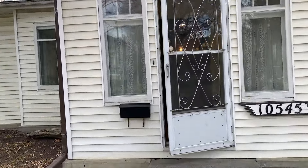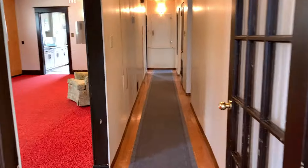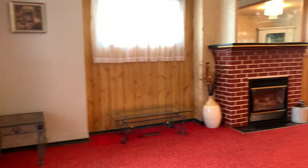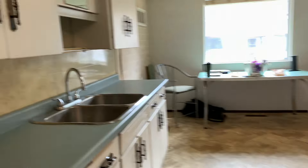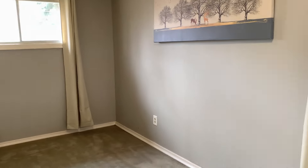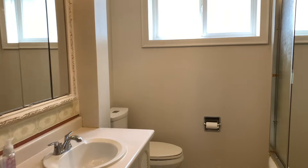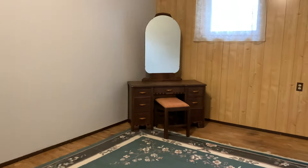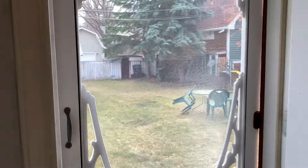Today I am thrilled to introduce you to a remarkable opportunity in the heart of Westmount, one of Edmonton's most cherished neighborhoods. This property, built in 1921, offers a unique blend of historical charm and immense redevelopment potential. Step into the timeless elegance of Grote Estates in Westmount. This enchanting heritage home stands as a testament to classic architecture, beautifully preserved to capture the essence of its historical significance. This home retains its classic charm and has many of its original features, offering a unique opportunity to embrace its retro style or customize it to your modern taste.